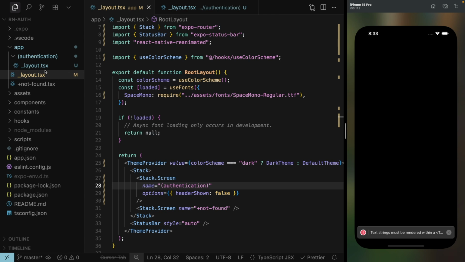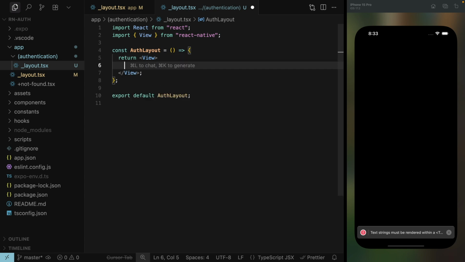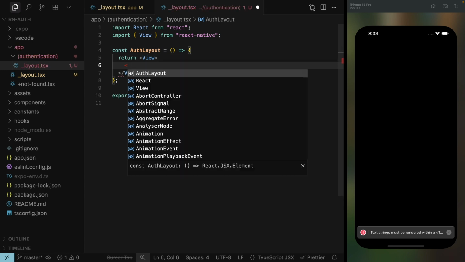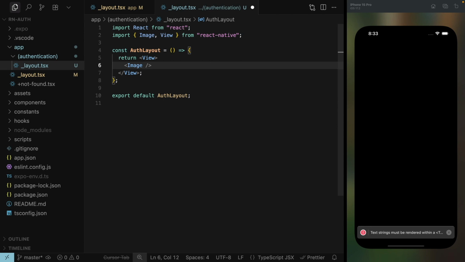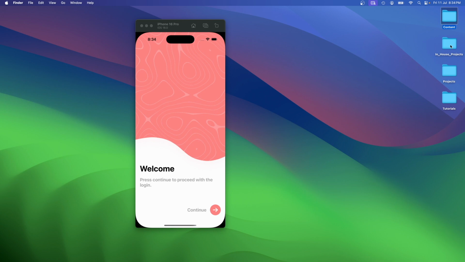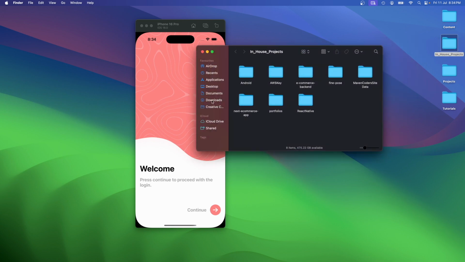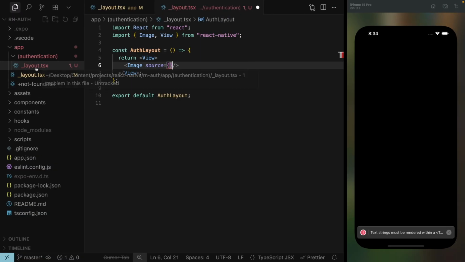Next, I will go to the AuthLayout file, and inside the View I will create an Image. I will import it from React Native, and I will provide a source, and for the source I am going to use my login background. I will copy this and paste it in my assets.